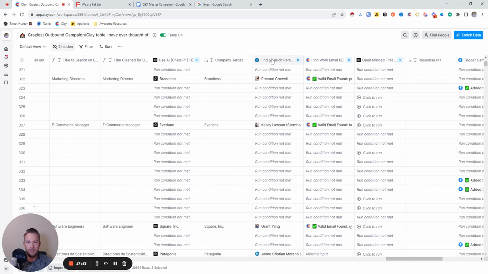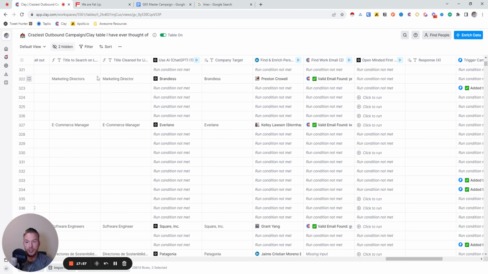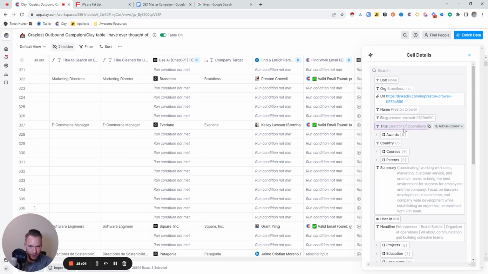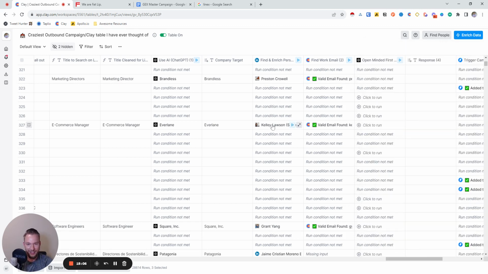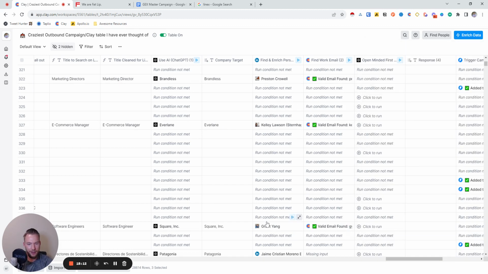Then all we're doing is putting into a Google search literally just the company target and the cleaned title for LinkedIn. So we're literally Googling marketing directors, brand lists, and this is Preston Carroll, director of operations. Okay, interesting. E-commerce manager, cool. Everlane, that worked.